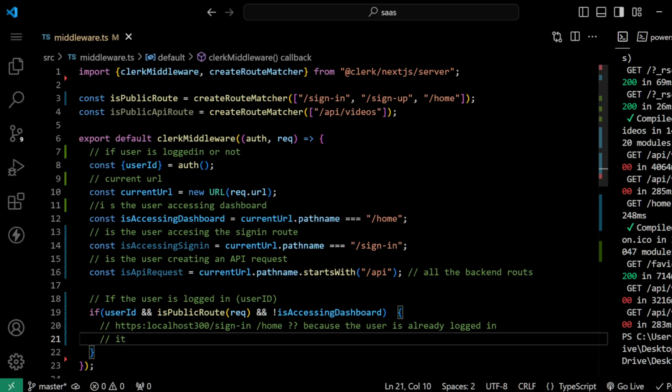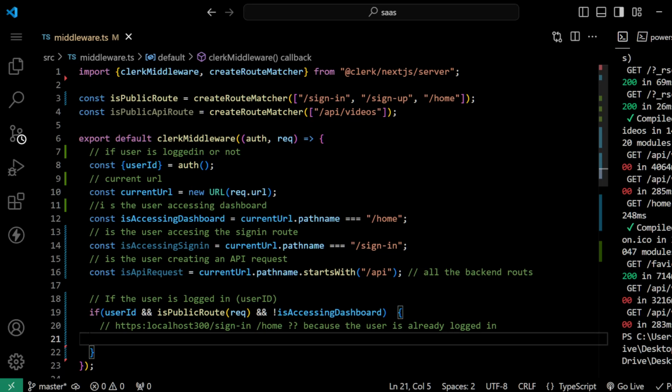If it is from the dashboard, then we don't want them to go to the sign in page and log in again, right? We want them to go to that page. But if it is not from the dashboard, we simply want them to go to the home page, as simple as that. Now, what are we going to do?